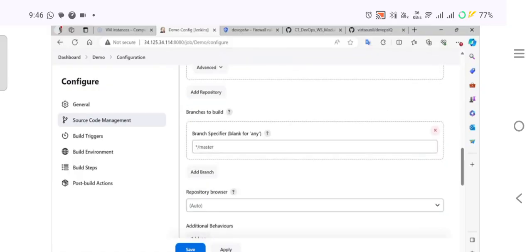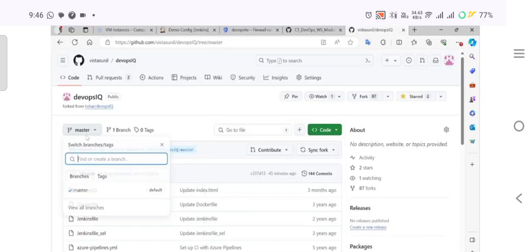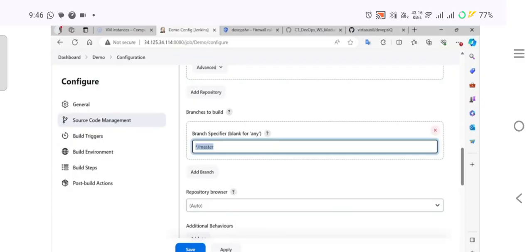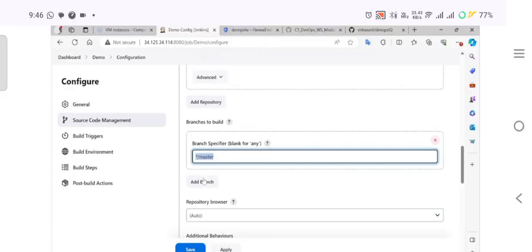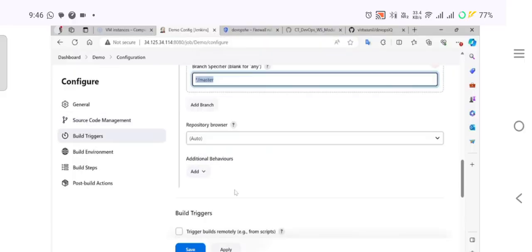Then further, which branch I want to clone. I told you a repository can have multiple branches, right? Like this has a master, it can have more. So right now I just want to build on master. If it is any other branch, you also must provide the correct branch name here. You can also clone from multiple branches. Jenkins has that capability. You can clone from multiple repositories, multiple branches. Everything is possible. You can try all these permutation combinations again.